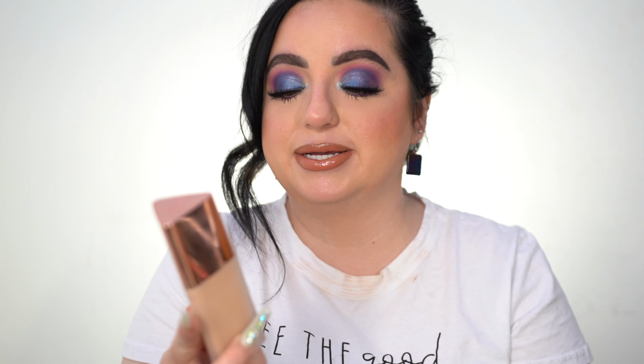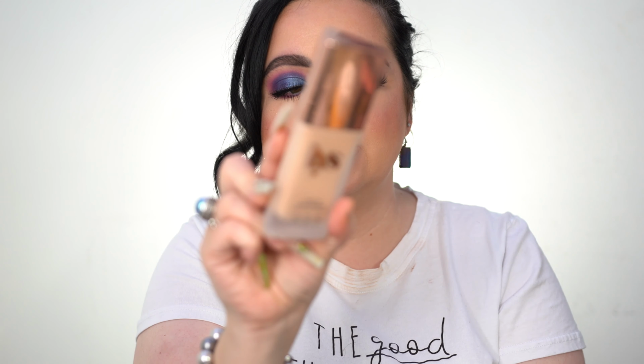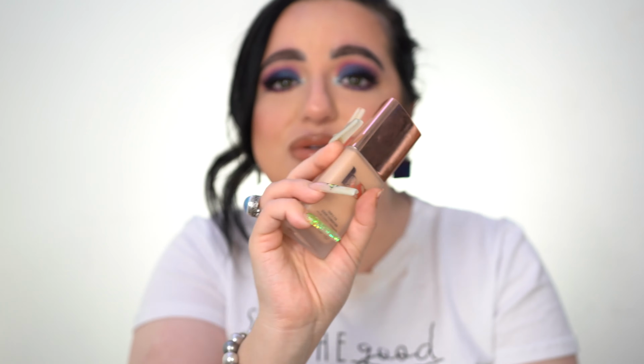Like I said, another foundation that's going to be really good for summer is this LYS Triple Fix Serum Foundation. This one has a bit more of a medium coverage. I really do enjoy them both, and I really recommend them. They're both not so pricey. I think this is $29 and this one's $22. Seriously, don't sleep on LYS. Such a great brand, black owned, and it's new to Sephora, so gotta support them.